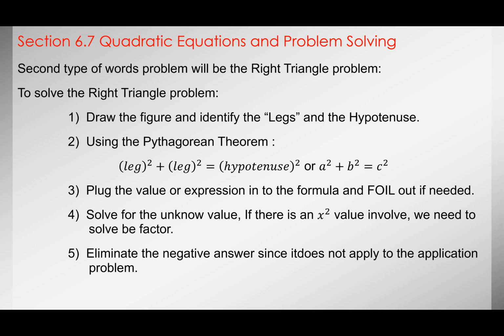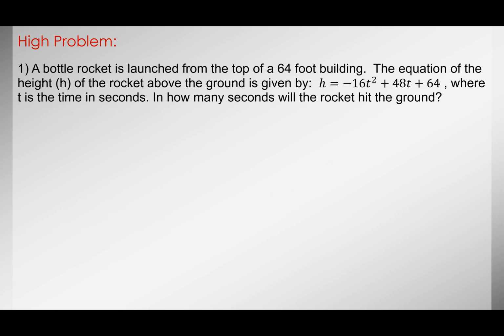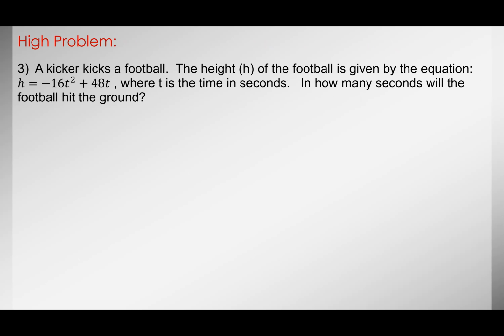Let's take a look at the problem. The problem that you will see is the height problem, not the high problem, sorry. The height problem that you have is right here. As you can see, they give you a bottle rocket is launched, and they tell you the equation for the height. So whenever you see this, this is our height problem, okay? And we will go over this, but let's take a look at the other one.